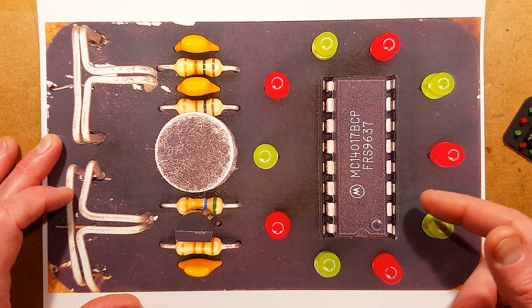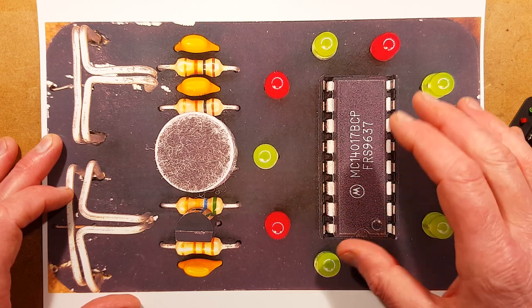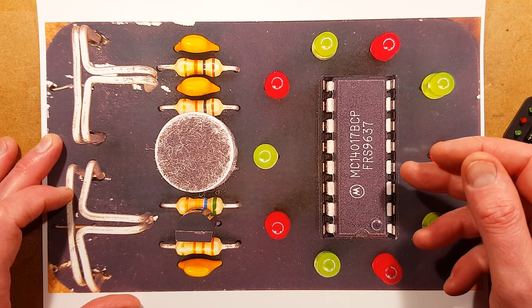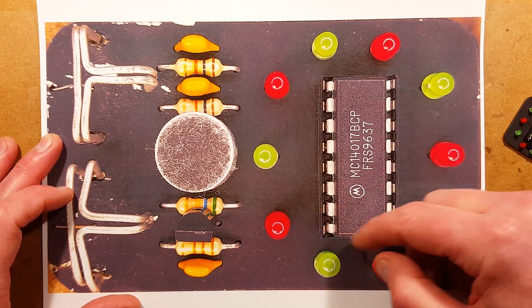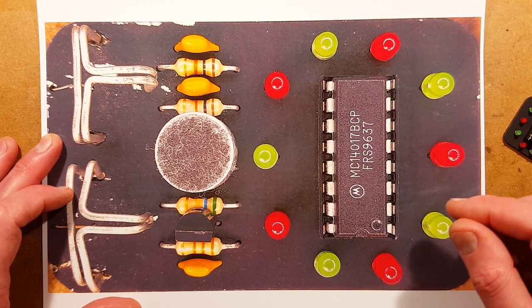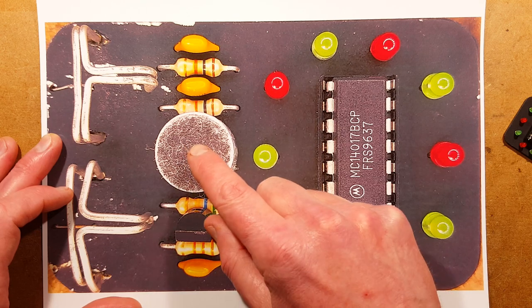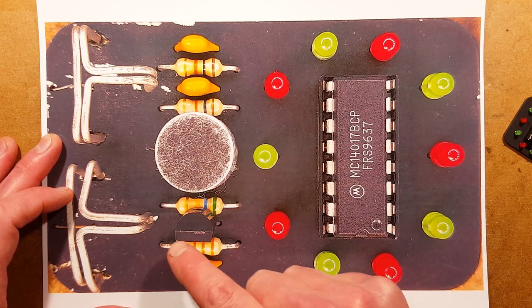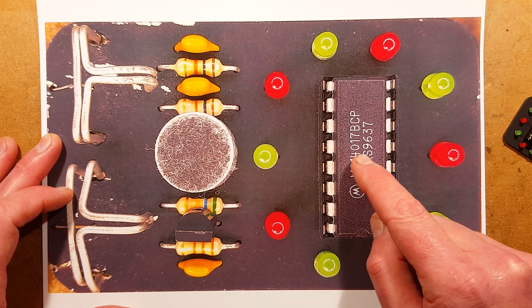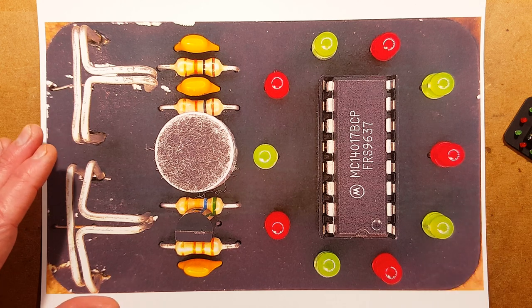It's got 10 outputs and a clock input, and you can program it by basically putting a link. If you only want to count to five, you can put a link from the sixth output to the reset, and as soon as it's counted beyond five, it will reset to the first one again. The microphone, which is a slightly fluffy looking top here, picks up the audio. It drives this transistor, which is set up as a high gain amplifier, which then toggles the clock input to this. It's not a normal arrangement, but it worked.